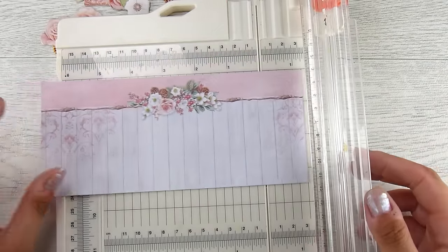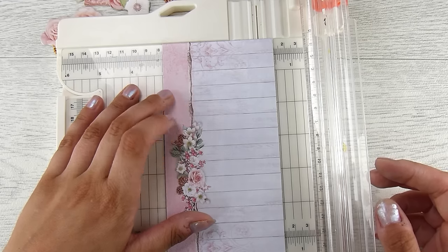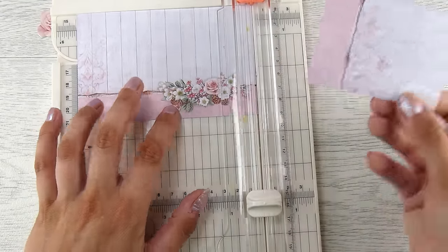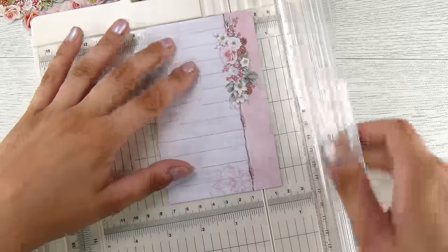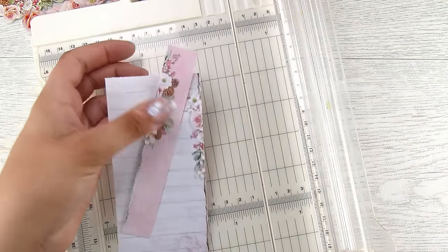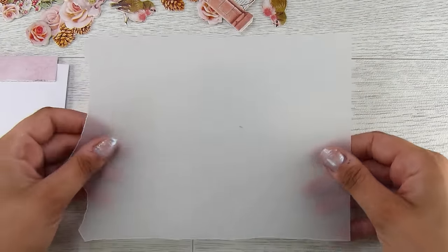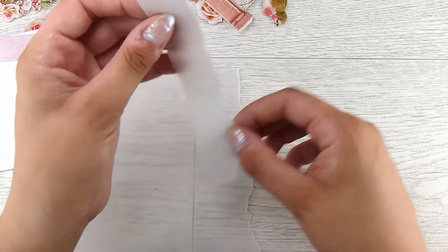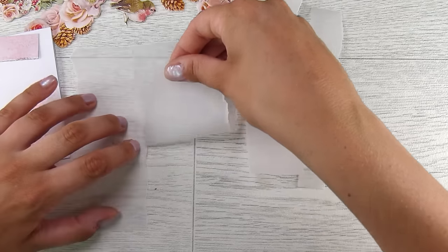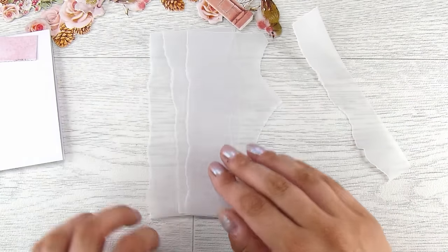I've been careful on the back not to waste that window so I can perhaps use it for another one. Sometimes it just can't be helped, and that's okay because it's better to use this and have people enjoy these cards than have it hidden away in a drawer. For this one I've split the paper in half. I really wanted some layered vellum strips — kind of like ruffles — so I'm tearing longer and longer pieces of vellum. This vellum tears beautifully in a somewhat straight line.